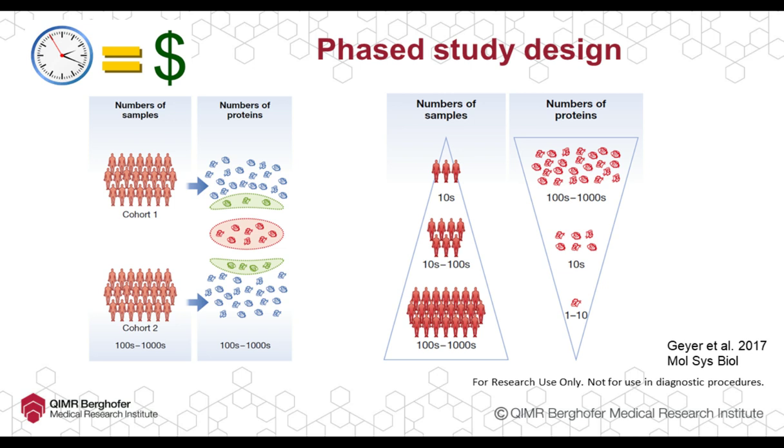In this step, one would carefully select and match the samples, the subjects, and then one may use a DIA or DDA method to measure as many proteins as possible, and I would still apply a subproteome approach if possible. After that, a set of candidates are selected through statistical analysis, then a validation or verification cohort, or qualification cohort, different terms have been applied to this, is used as an intermediate step.